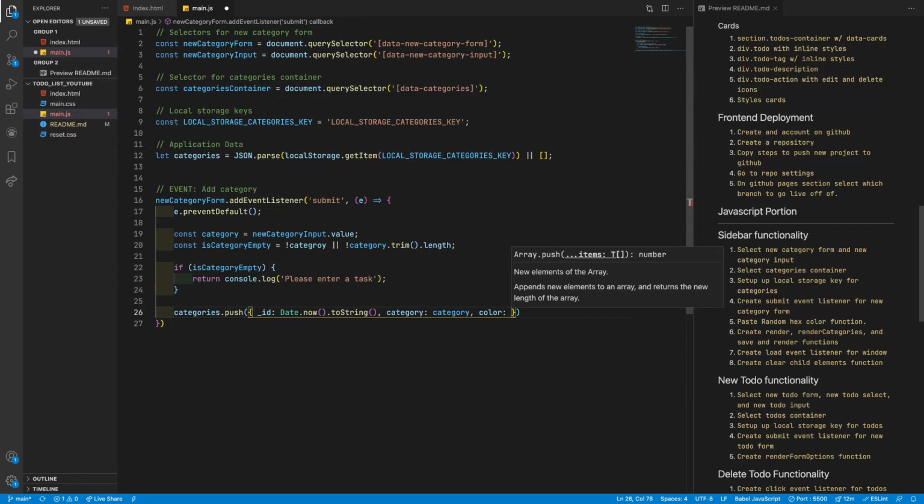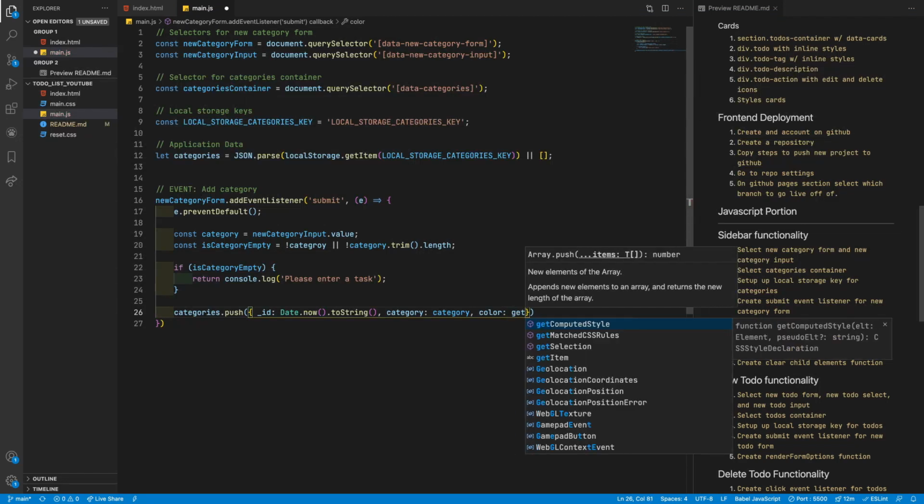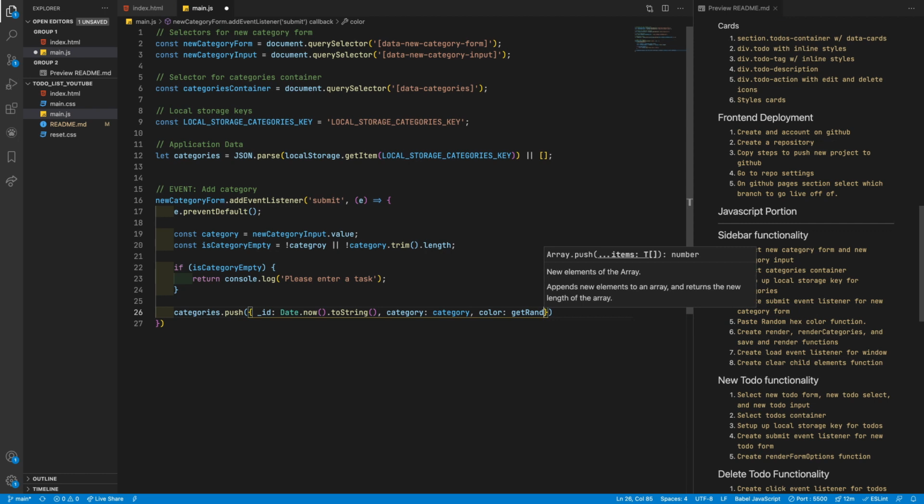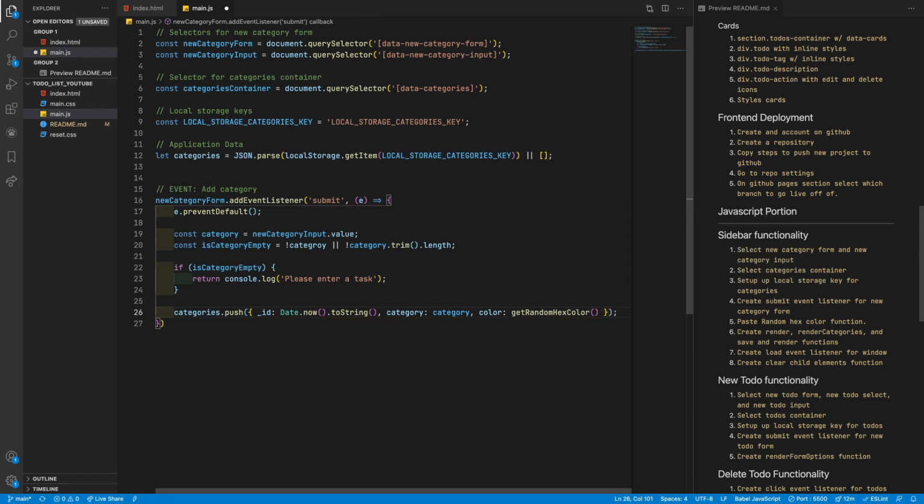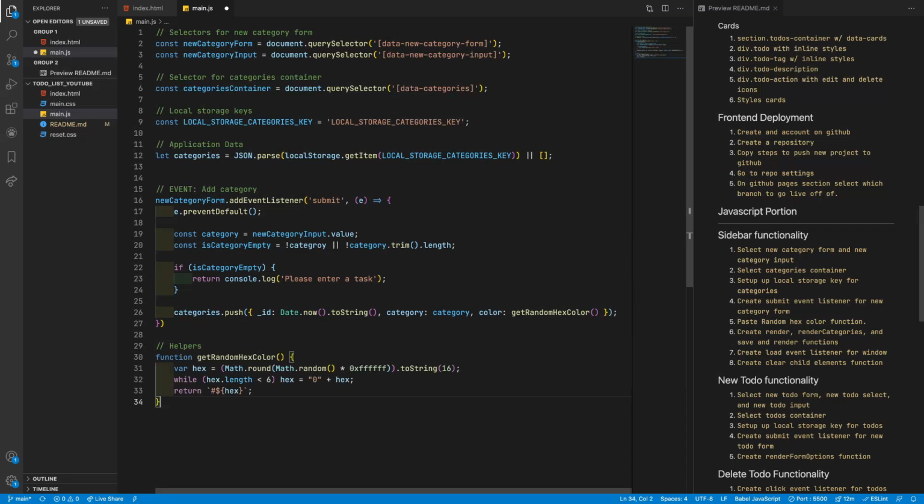And here we haven't created this function, but we're going to grab that right now since I didn't make it: getRandomHexColor, like this. And if we go get this function, we're going to create a comment right below line 27, and we're going to call them helpers, because they just help us. They're helping us complete this task, but they're not quite essential to what we're doing here.